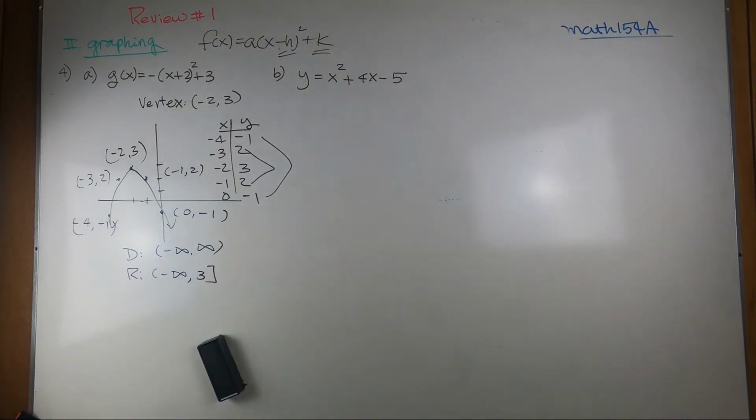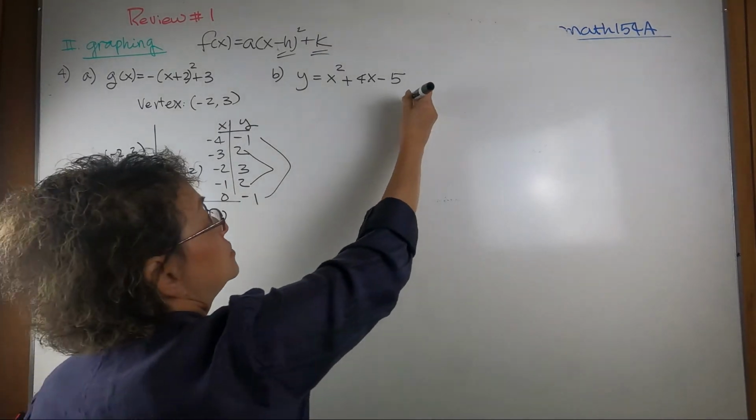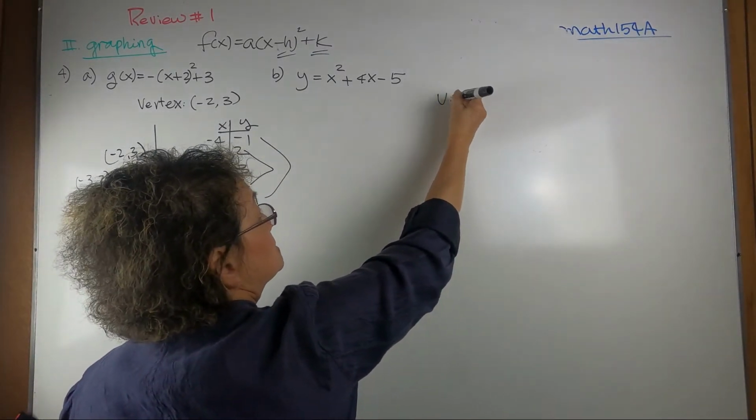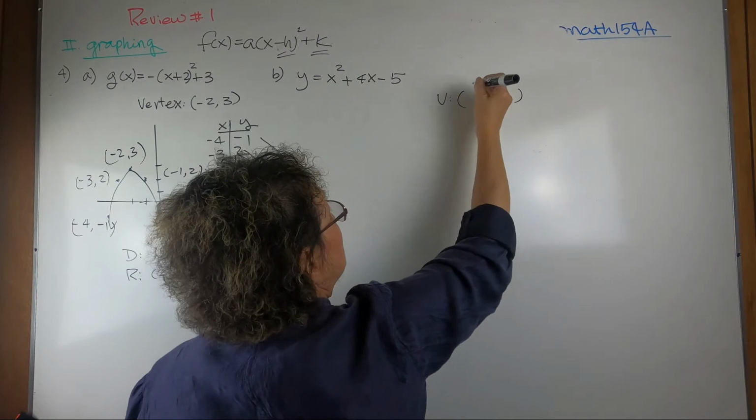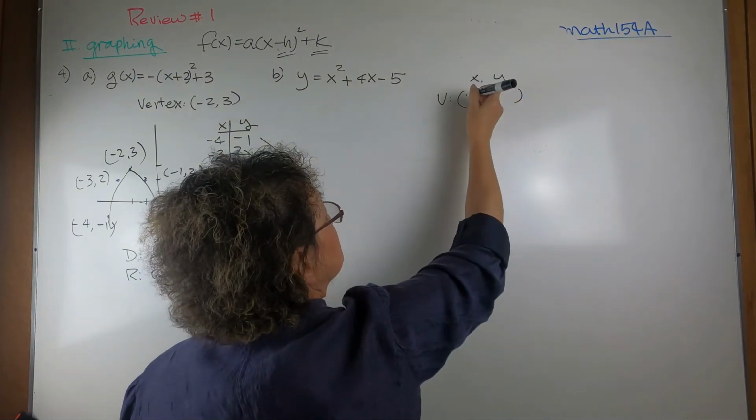And let's look at the next example. So then you will answer more questions as well. Okay? You have a bunch of questions you will answer on your exam. So same thing, you need to have a vertex first. So how do we find the vertex? We say vertex is what? X and Y.